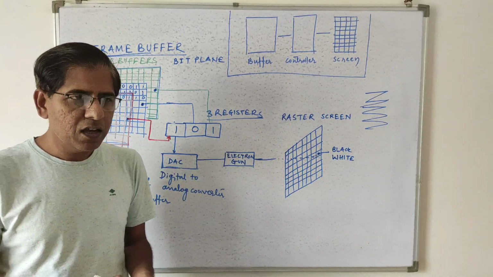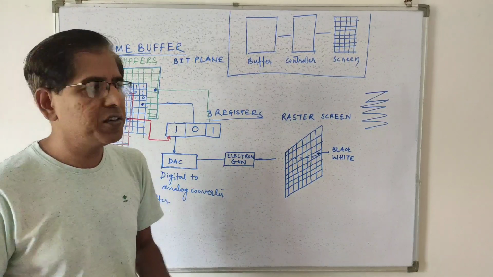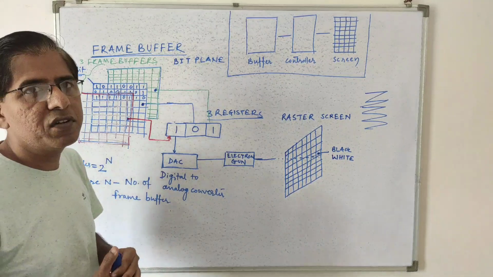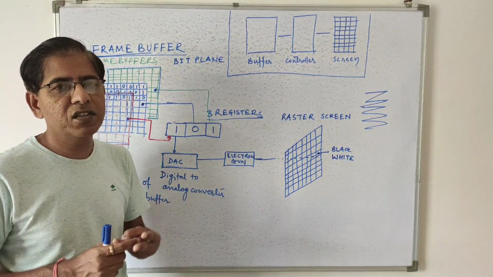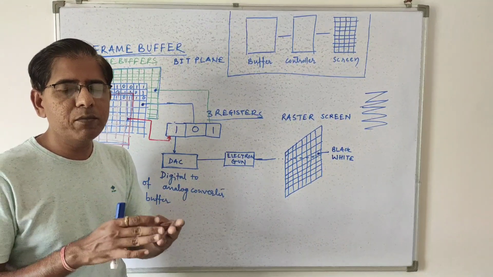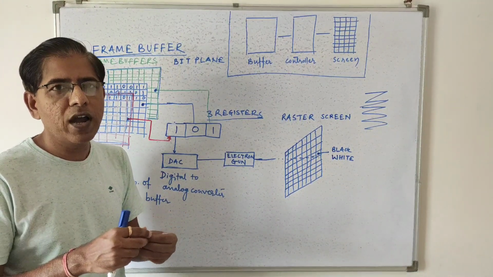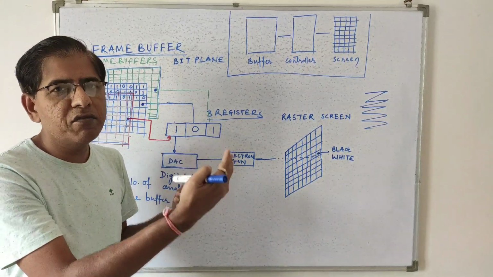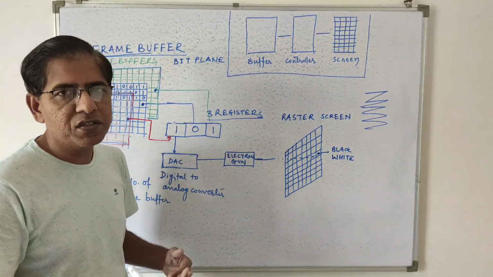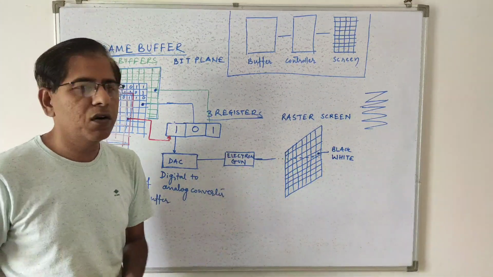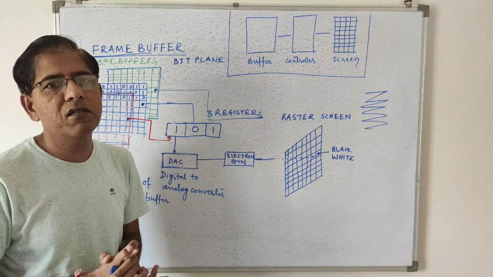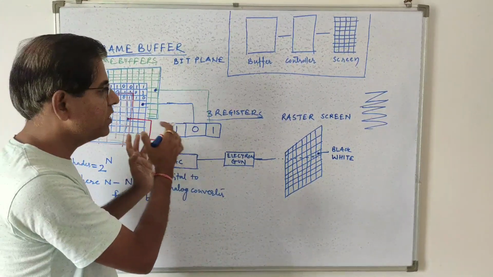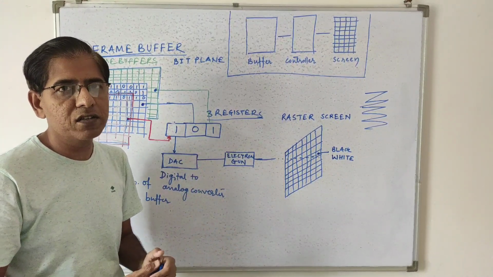Okay. Now color monitors also work in the same fashion, but in color monitors there are 3 basic frame buffers dedicated to 3 basic colors, that is red, blue and green. And as per the information stored in the red, blue and green frame buffers, different combinations of color are available on the screen. So this is how a color monitor works. So if you understand black and white monitors, you can easily understand the working of color monitors.